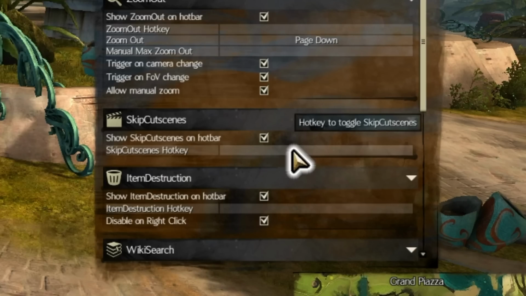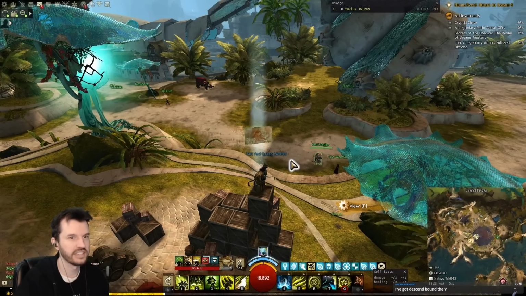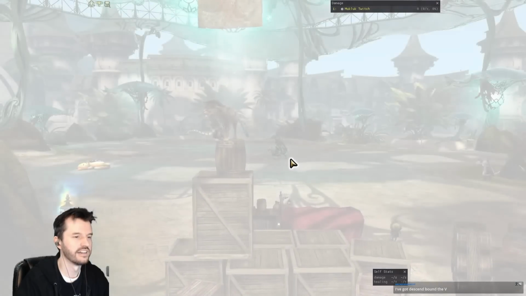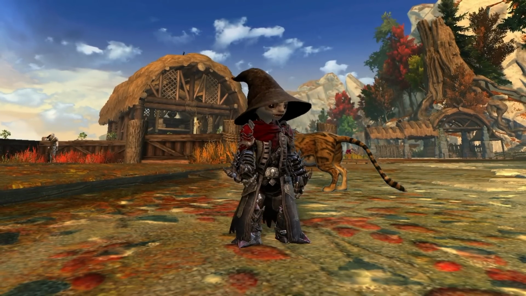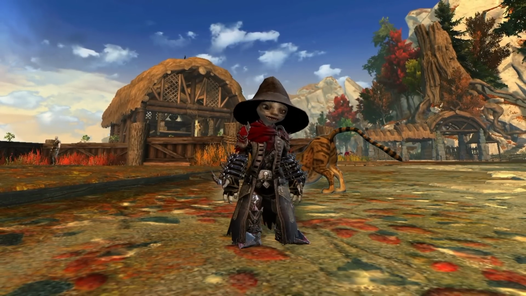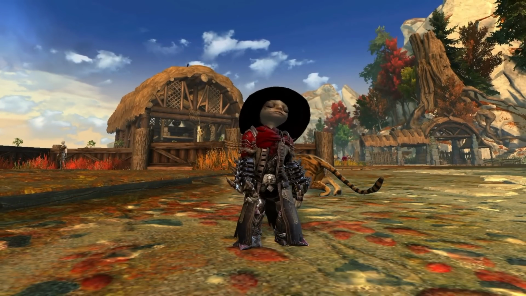Skip cutscenes section. Skip cutscenes will attempt to tap the escape key and then attempt to press the skip button, sometimes found in the bottom right corner of certain cutscenes. This is basically making two rapid attempts to skip cutscenes, which is useful if you have already seen them. This feature's only setting is a hotkey that toggles it on or off.